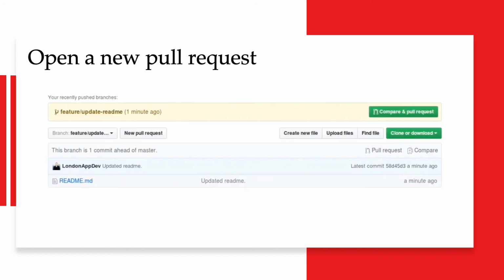To open up a new pull request, go to GitHub's website and navigate to your shared repository. GitHub is really smart and will recognize that you've made changes if your branching is logical. Just click Compare and Pull Request, and GitHub will take you to the next step.